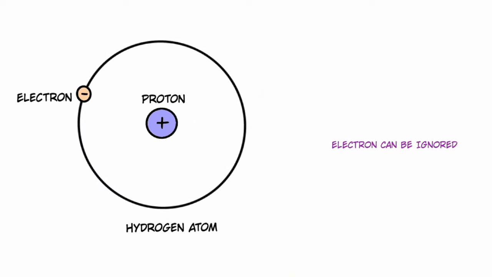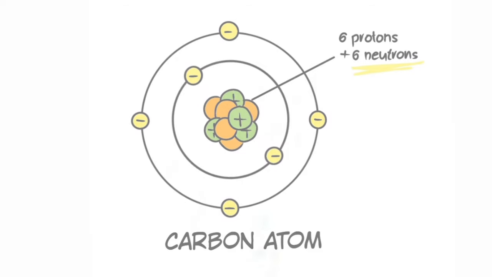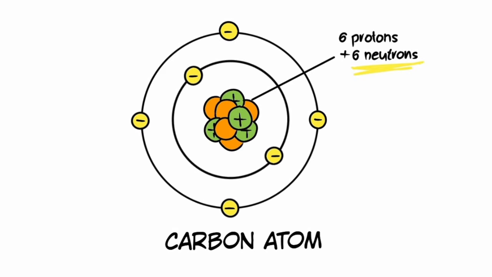By 1920, scientists thought that the structure of the atom was complete with the discovery of the electron and proton. The mass of an electron is so small that we can ignore it when calculating the atomic mass. But if that is the case, the mass of protons should equal the mass of atoms. However, that was not the case. For example, if carbon had 6 protons, its mass should be 6 times the mass of a hydrogen atom, which has 1 proton. But it was 12 times the mass of hydrogen. There had to be something missing in the calculation — some missing factor.